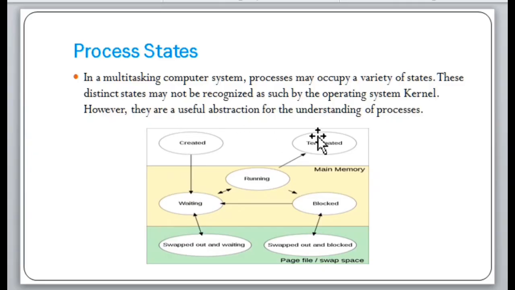And be familiar with what kind of memory they're using. So in here, these processes aren't using any memory. These guys were using the main memory. And then on the bottom here, these guys are using some of our backup memory, such as swap space or page file space.